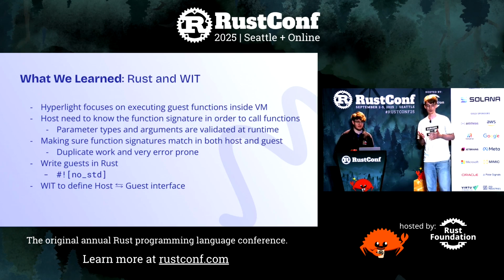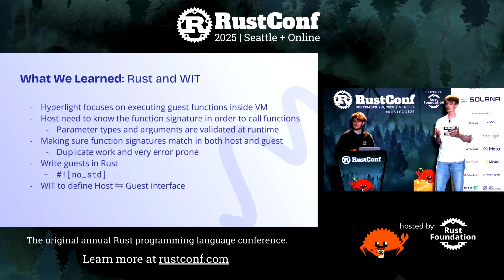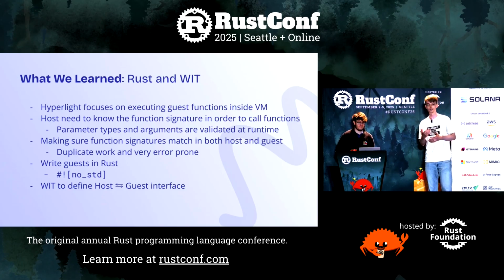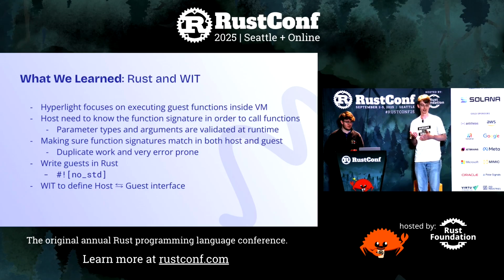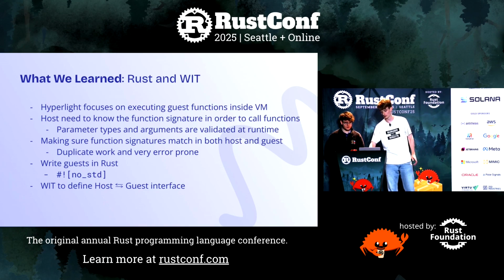So what we were able to do, when we also migrated the host from .NET to Rust, is migrate to rewriting our guests from C to Rust. And that allowed us to take advantage of some pretty powerful Rust features, like procedural macros, to generate code at compile time. And a colleague of ours, Lucy, implemented a great way to define the interface between the guest and the host using WIT. So let me go a little more into detail about WIT.